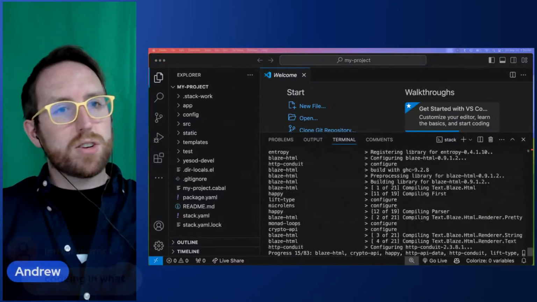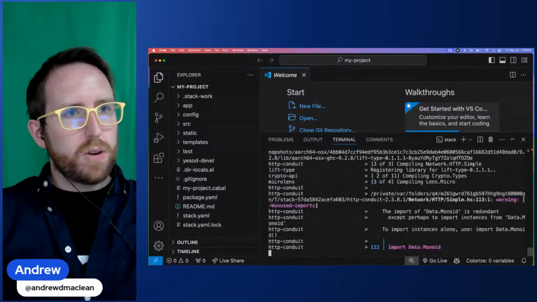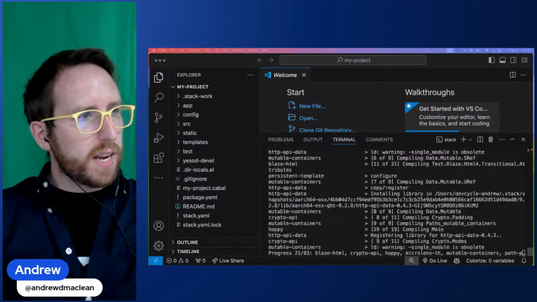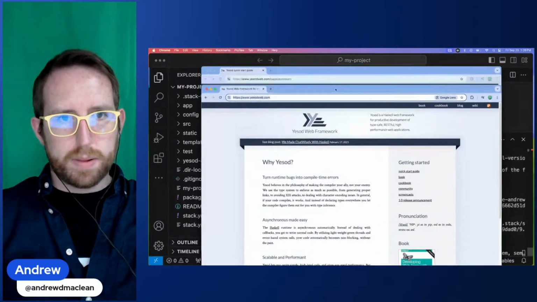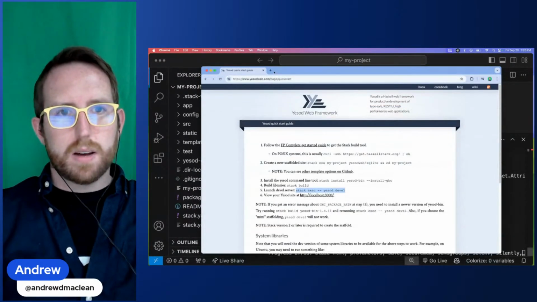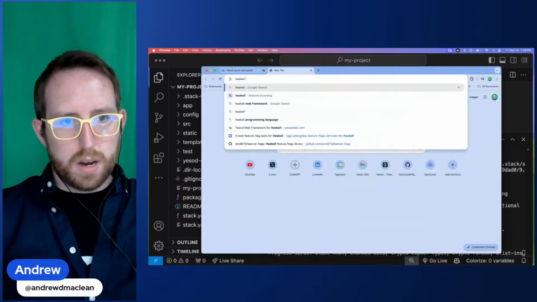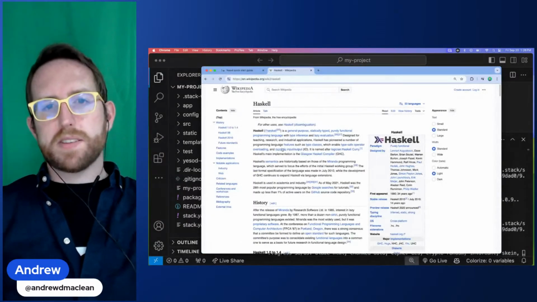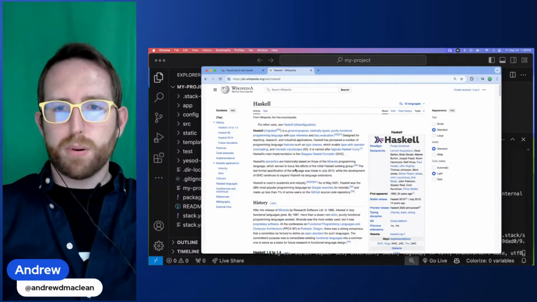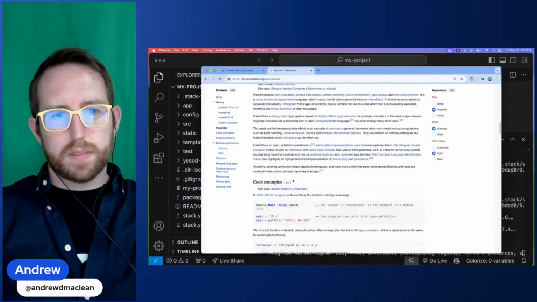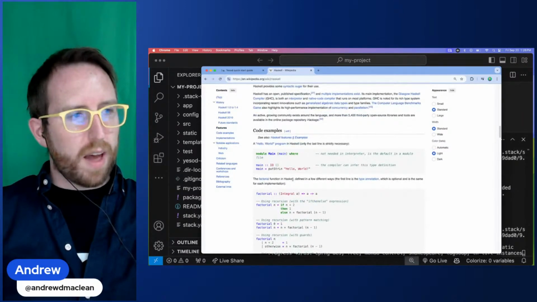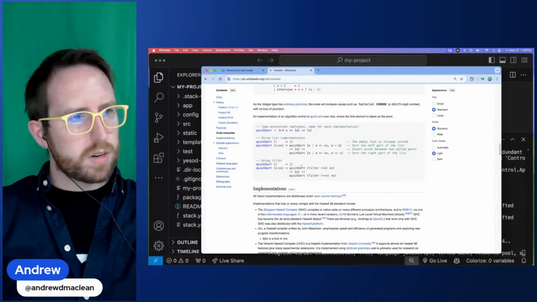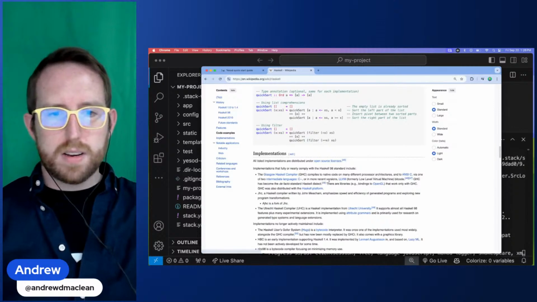Coding in what? In Haskell, of all things. I don't know if you have heard of Haskell before, but I feel like Haskell is an old school web language. What was that? Haskell, Wikipedia. Haskell, a general purpose, statically typed, purely functional programming language. We're going to figure out what this looks like. I have no idea what this is going to be like. This scares me a little bit. Quick sort. But it's all right. It's good to be scared.